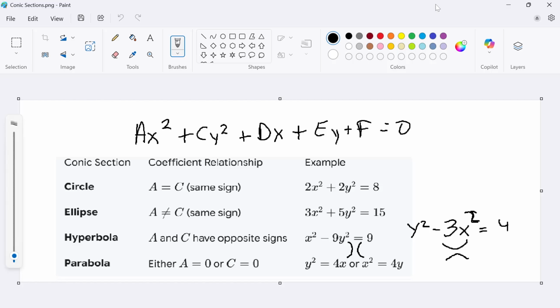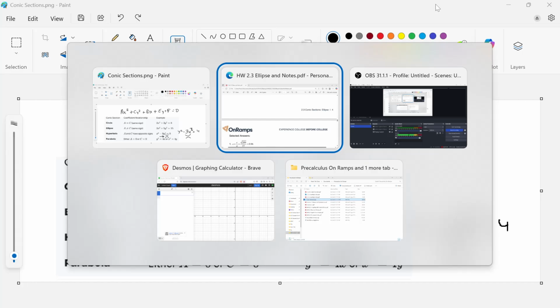It doesn't matter if they're the same or not. So x squared minus 9y squared. Notice what's in front of x squared is positive, what's in front of y squared is negative. And if that's the case, the hyperbola looks like this one. It opens horizontally. In other words, it looks like two sideways parabolas, each opening to the side. If the y squared term is positive, it looks like a right side up parabola and an upside down parabola. It opens up and opens down, opens vertically, it's called. So that's something about these conic sections.